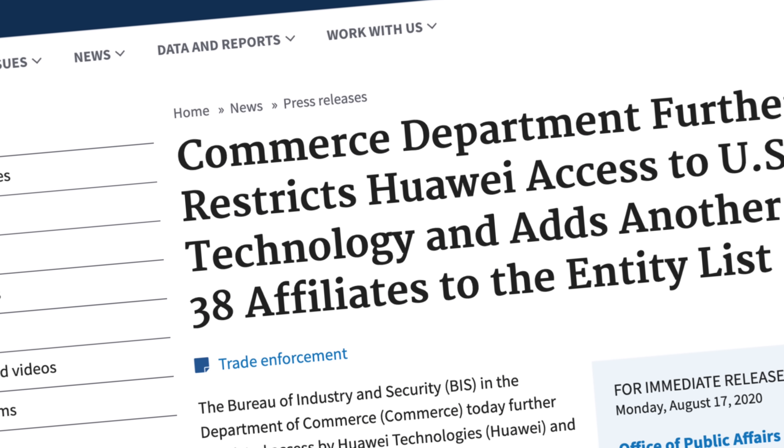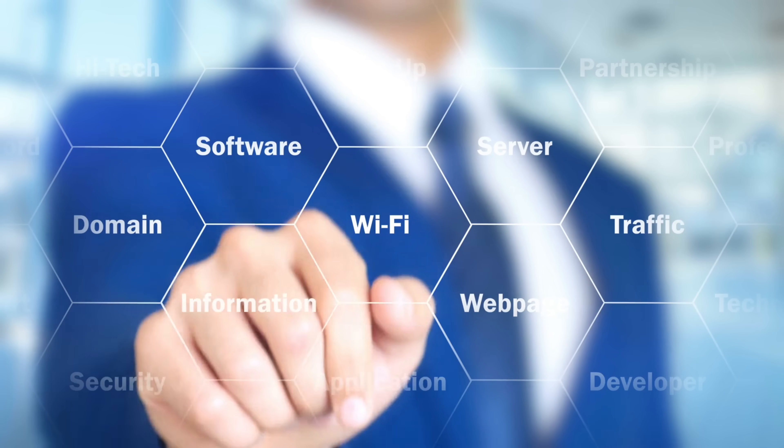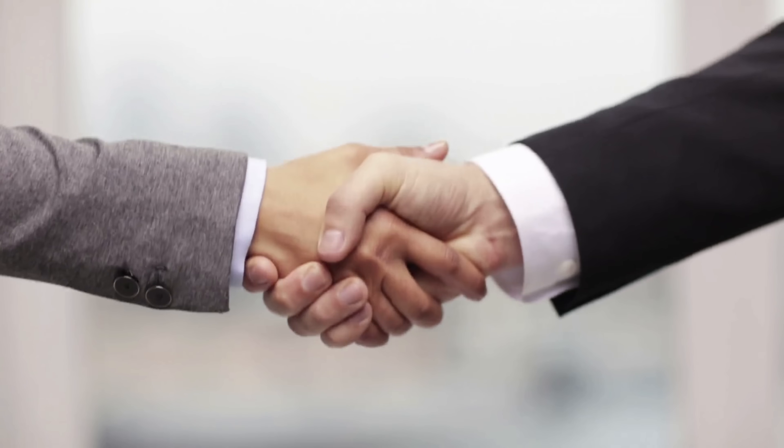Maybe some of you are curious about how Huawei made such incredible inventions. Human ingenuity often doesn't arise spontaneously — it's awakened by a desperate situation. In May 2019, Huawei was added to the entity list, and international standard organizations like Bluetooth, which claimed to be open organizations, kicked Huawei out. Subsequently, considering the need for self-controllable technology, the Ministry of Industry and Information Technology joined forces with Huawei to develop GreenTooth as a counterpart to Bluetooth.